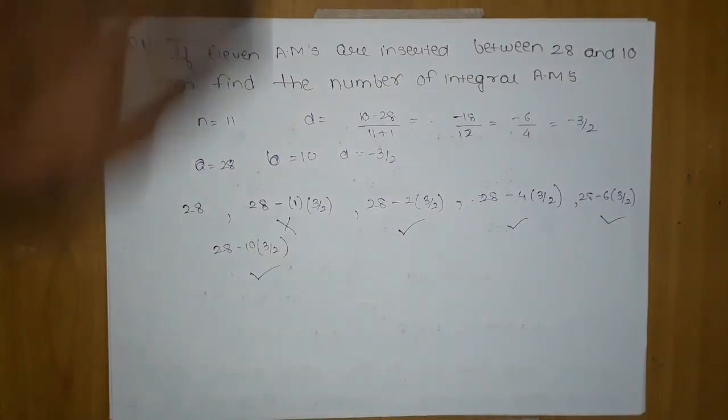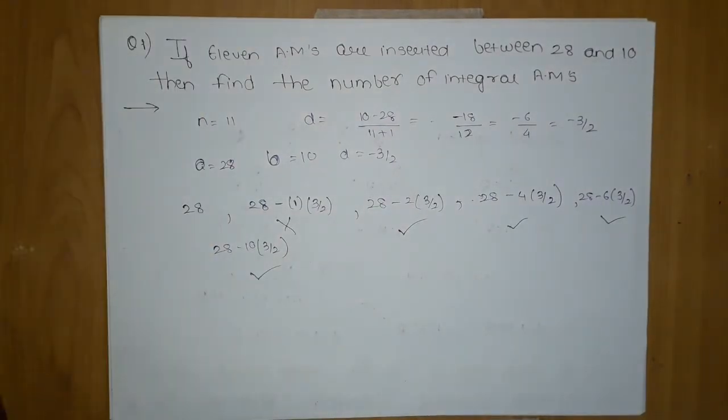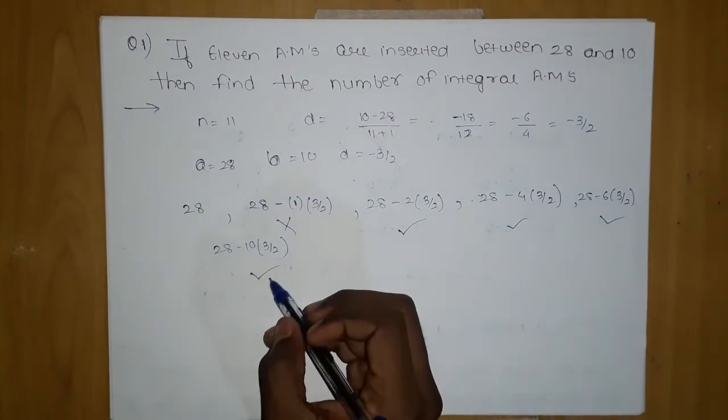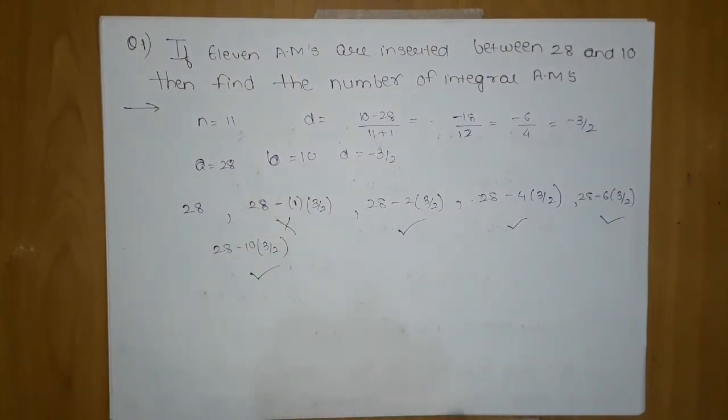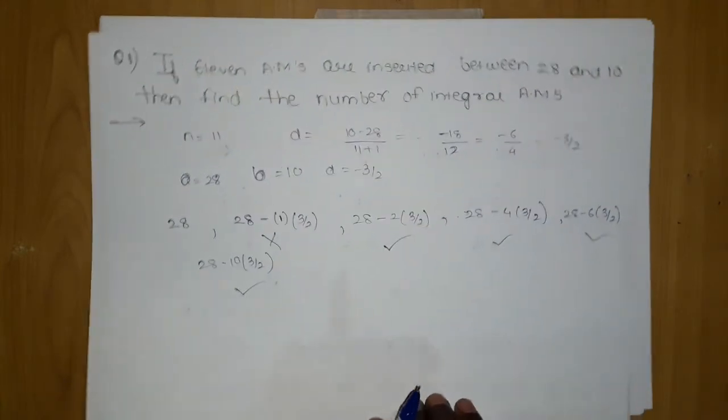Okay, the trap part was, you will easily find the D, you will easily find the AM. You usually predict the AM, but if you move on taking 1, 3, 5 like that, you will come to know that it is not an integral value. If you don't recognize that, you will get the wrong answer. Okay, so that was the thing which this question wanted to teach us. Okay, so now let's move on to the next question.